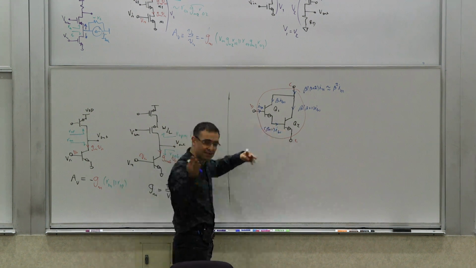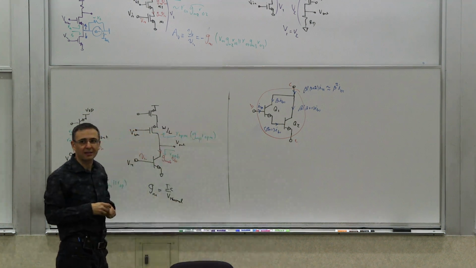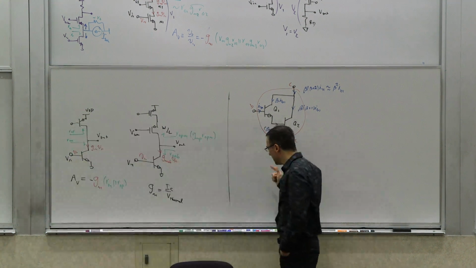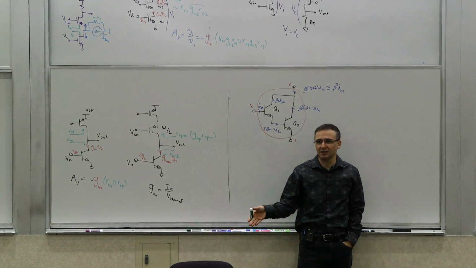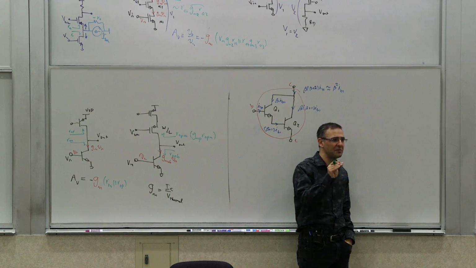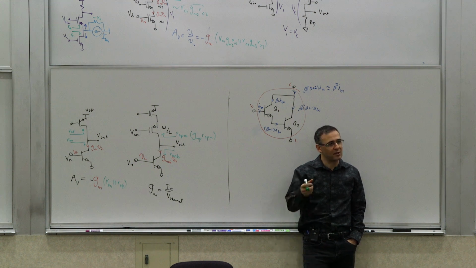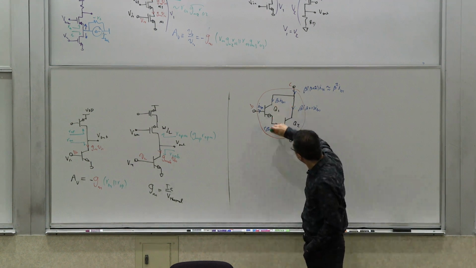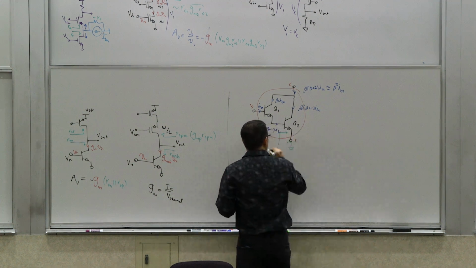But this terminal, so let's calculate what that input impedance is. That's a good question, right? Let's calculate this input impedance, roughly. We know the trick for this. You remember the reflection rule? We said if you have something in the emitter, you can bring it to the base, looked at from the base, it is beta plus 1 times whatever is in the emitter, which is essentially beta times the emitter. And if you take something from the base and move it to the emitter, you divide it by beta plus 1, or beta. Okay? So here, if this was grounded, for the sake of argument, what is the resistance looking into the base here?